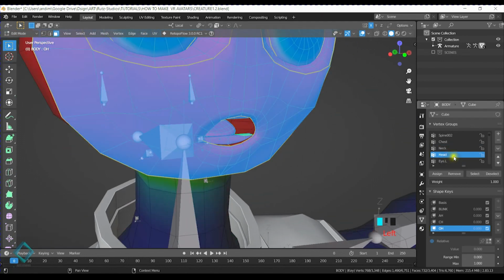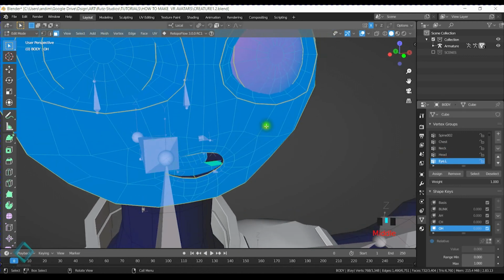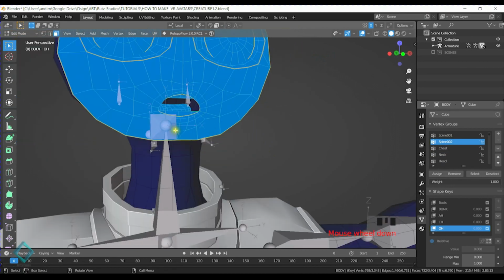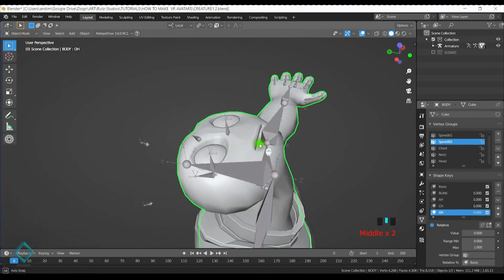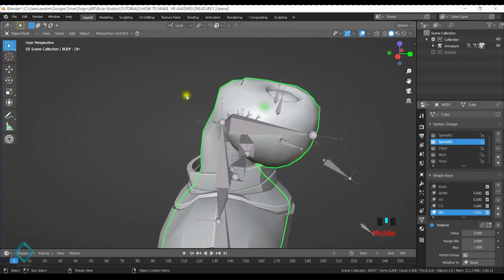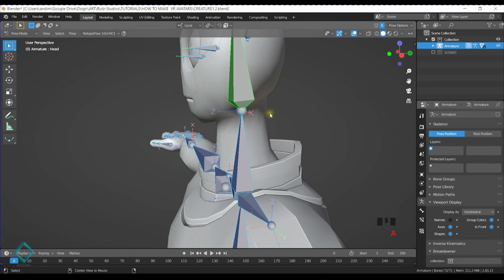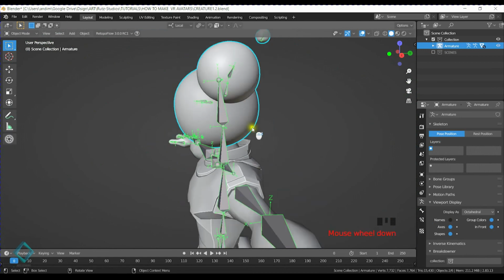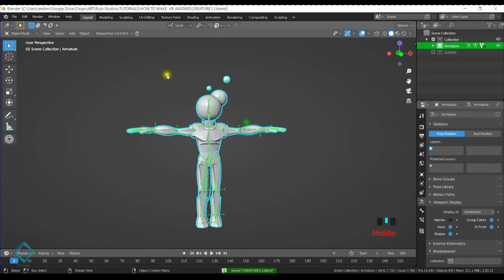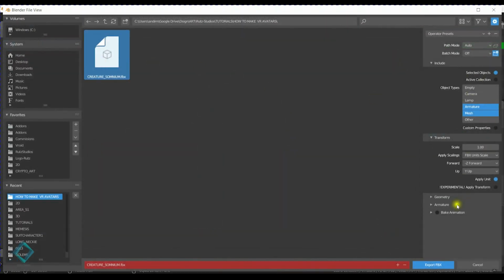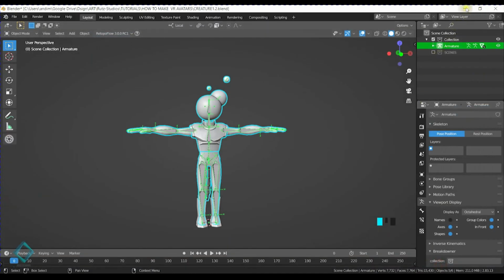Head is fine. The eye, it's okay. Spine. We can check it now and see. So yeah, it was the neck that was pulling it off, so it was sharing the weight. We can reset that. Back. Select all. Save this. Now let's select all. Go to our export, FBX, our creature. So it should maintain the same settings. Export, and let's go back to Somnian.